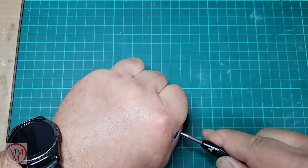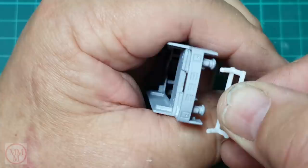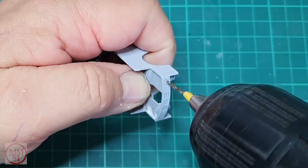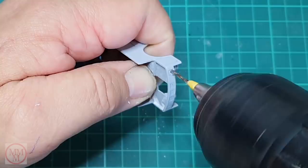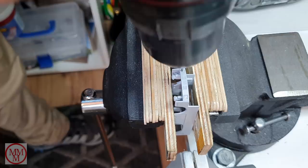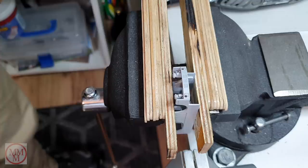Here I'm just double checking I've center punched those in the right spot. They look pretty close to me. So I use this tiny drill. It's the same diameter as those posts. And I try and go in as straight as possible without slipping, without gouging my fingers. Well, that's just starting. To finish it off, I put it in the vise and drill down perfectly vertical. And here we go, I'm testing out that bull bar, and look at that.